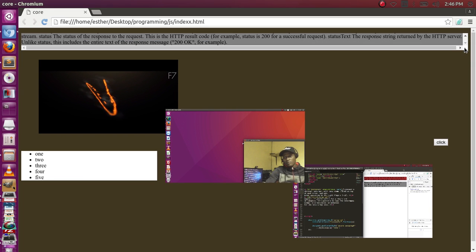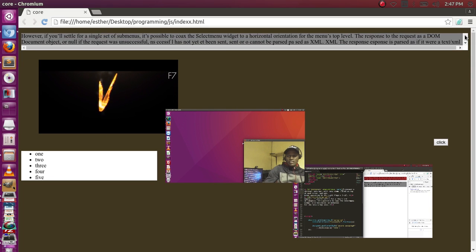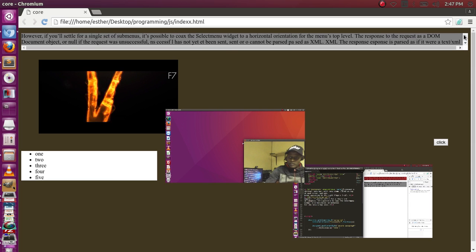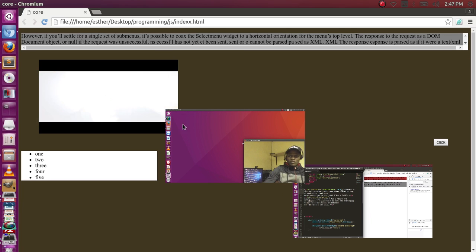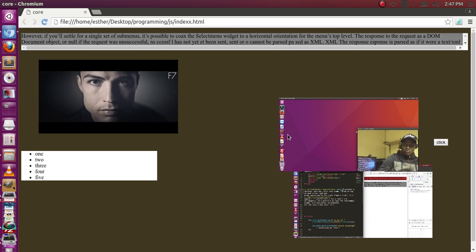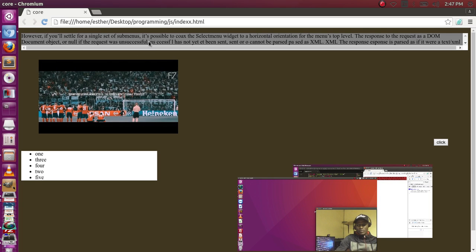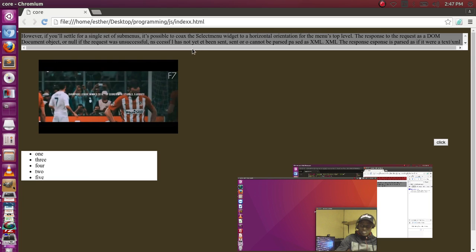Can you see that it's able to move around? That's what I wanted to show you. I'm able to move around there. Those are the things that you can play around with. I've shown you how to drag the stuff around. As you can see, I'm able to drag this video around, how to sort the stuff around here, and how to resize the stuff like that.